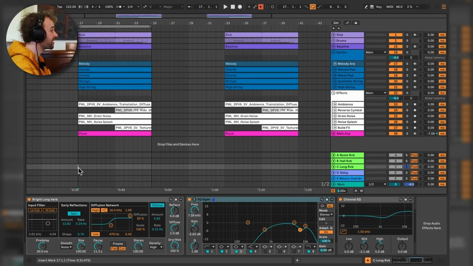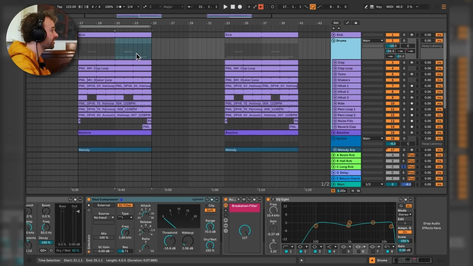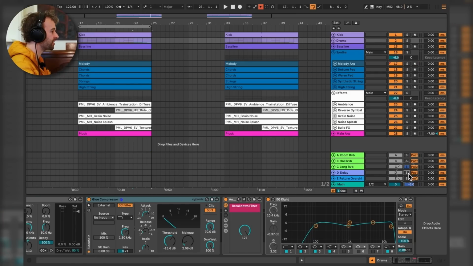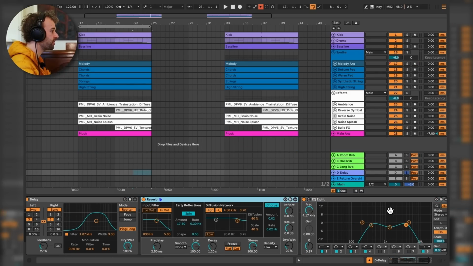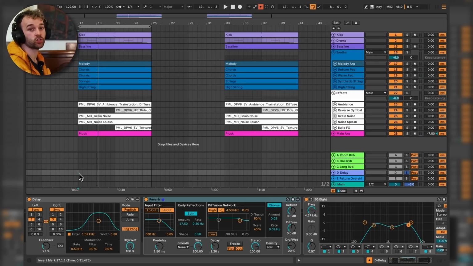And mostly all that's being sent to that is the build effects and the whole drums, which is being sent to this using that automation towards the end of the loop. Then we have this delay, which is a 3/16 notes delay, followed by a reverb and an EQ8. This is primarily being used to add some space to those pads.